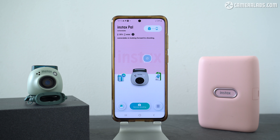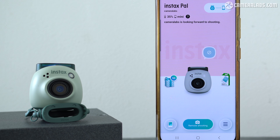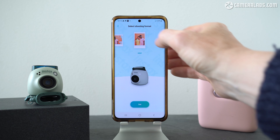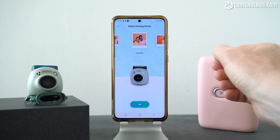Let's get back to the PAL and the way it was designed to be used. Here I have the PAL app running on my Samsung Galaxy S20 and I've previously paired my phone with the camera. You can see the battery status and shooting format in the top left along with my customized name for the PAL. Take a photo with the PAL and you'll see it automatically transferring to the app, after which it can be viewed in the gallery — it took about three seconds to my phone. Note the default tall shape of the image matching the Instax mini format, and you can change the format to match the Instax square or Instax wide formats. I found myself mostly capturing images in the wide shape as it maximizes the coverage of the lens.